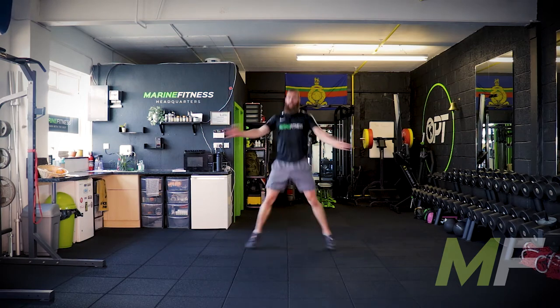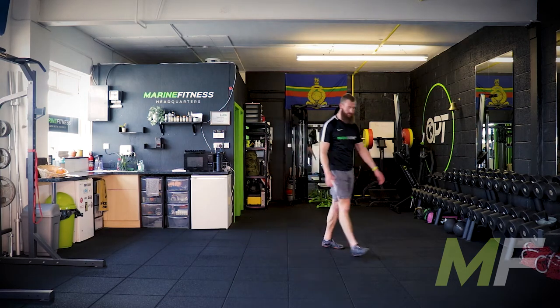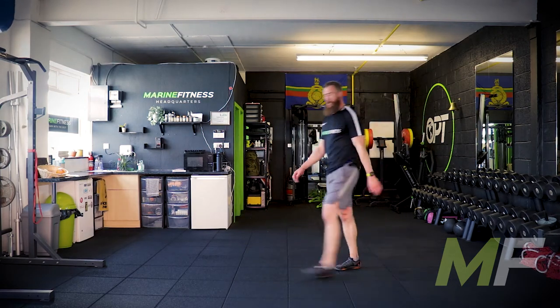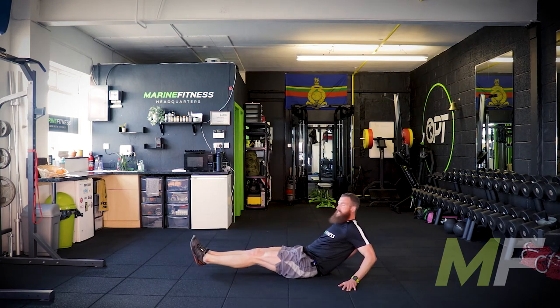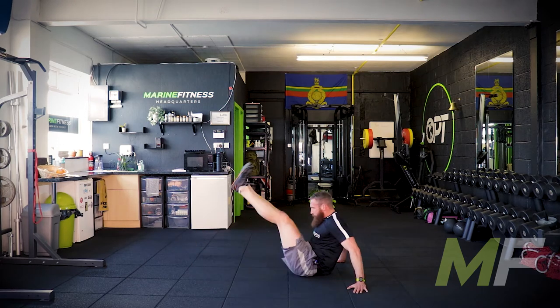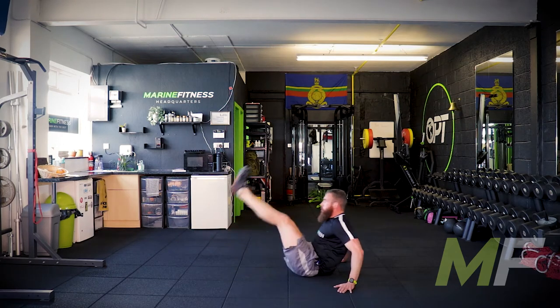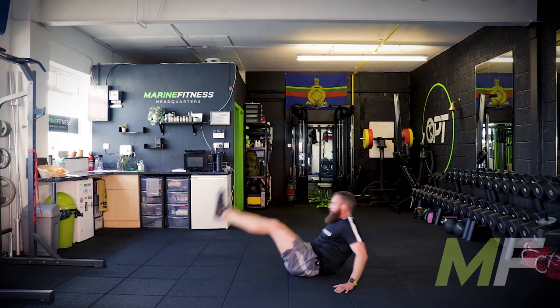Good. Good exercise. This works the upper body more than you might realize. Relax. Straight leg. So it's just like knees to chest set up. I'm leaning back a wee bit. Yep. Stand by. Up, down. Punch up, down under control. So it's the same kind of tempo as knees to chest.